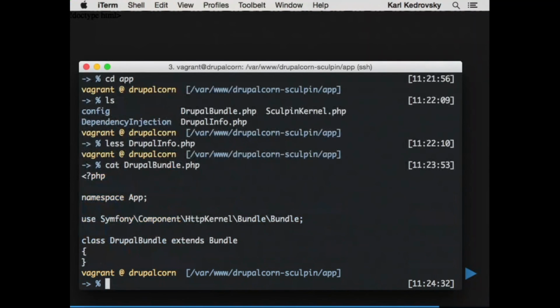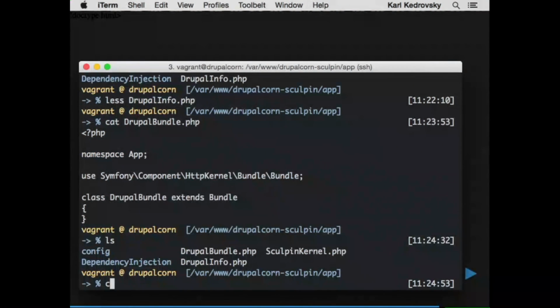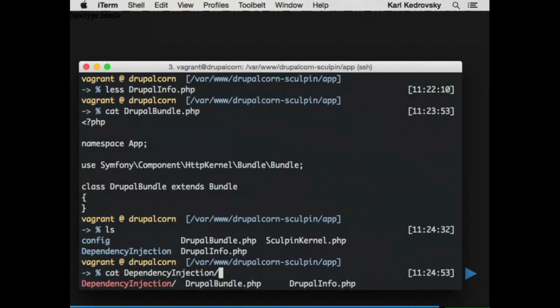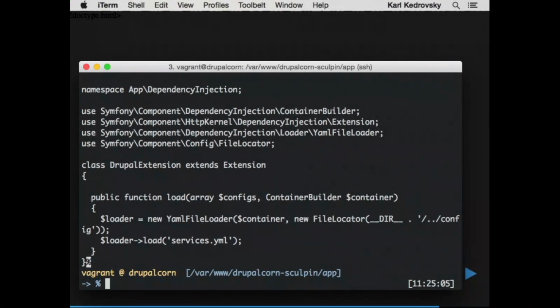Okay, so in order to get this Twig extension loaded, for Symfony to load that Twig extension so your Twig templates can use it, you create a bundle. And it's empty. So this is just a Symfony bundle that doesn't have anything in it. It just extends the class bundle. By naming convention, it will look in dependency injection and Drupal and the name of the bundle with bundle substituted with extension. And I'm specifying that it wants to load a special services.yaml file.